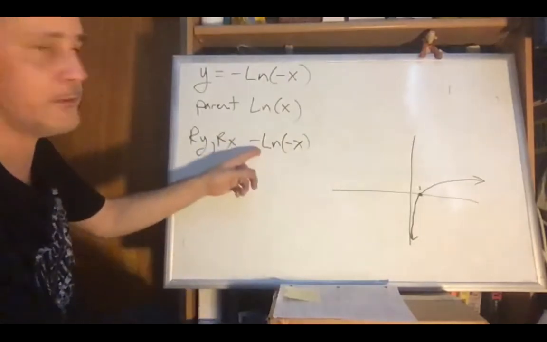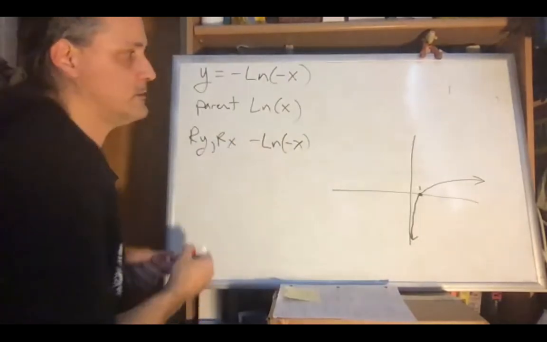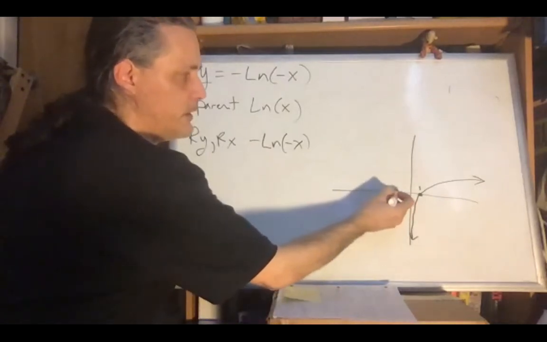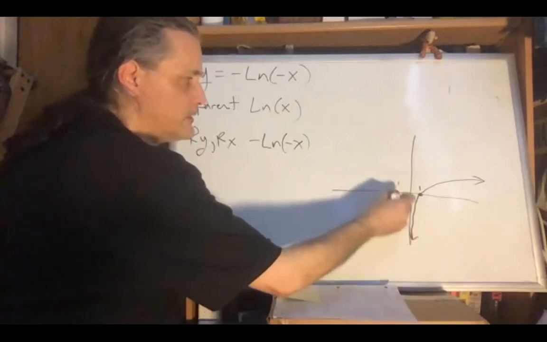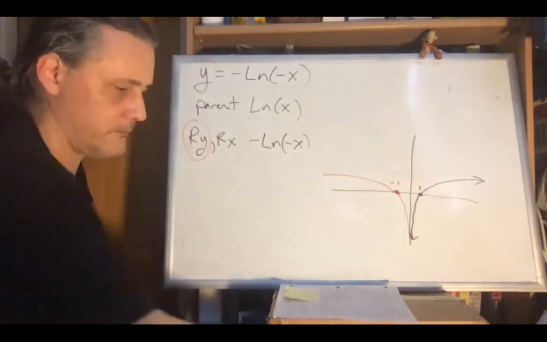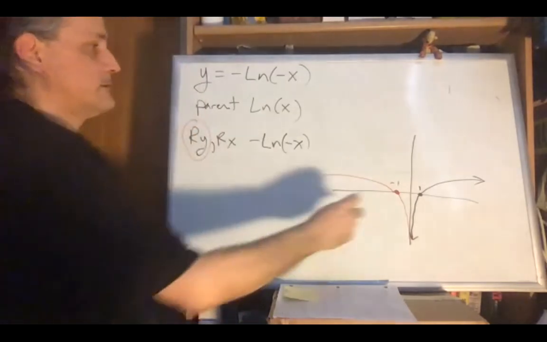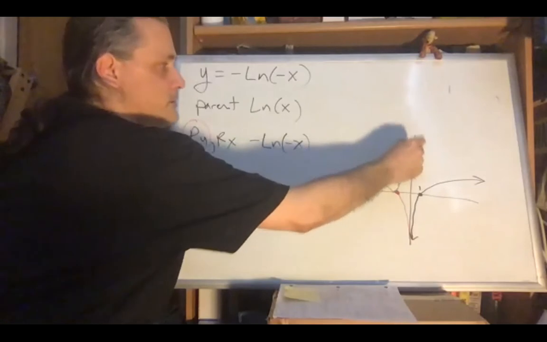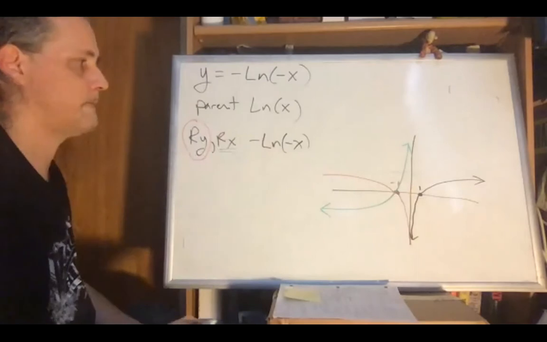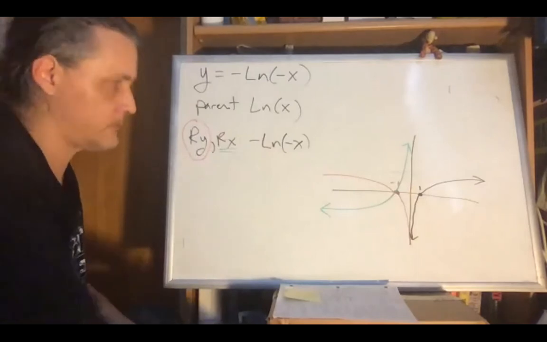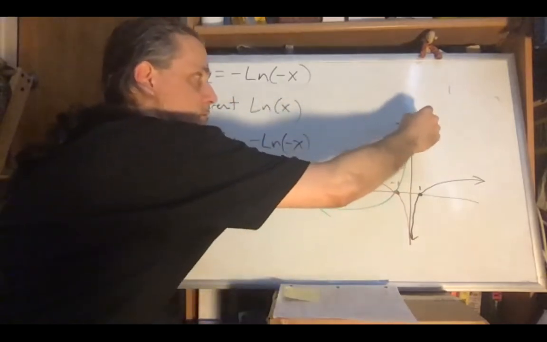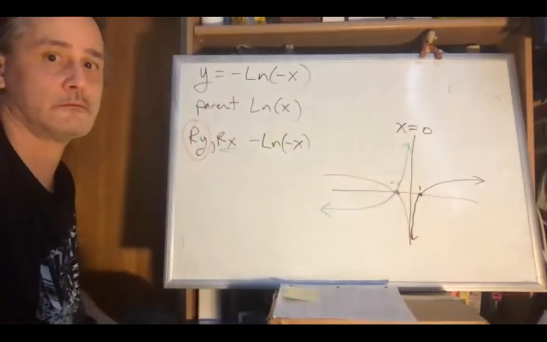Okay, so now we want to flip this over the x and y axis. It doesn't matter what order. So let's say you flip it over the y-axis first. Well, now we're at -1. Now we're doing this. So flip it over the y-axis first. All right. Now flip over the x-axis. Okay, well, now we're going to flip over the x-axis, so it does this. Okay, and in this case, the vertical asymptote didn't change, so it's still x equals 0.